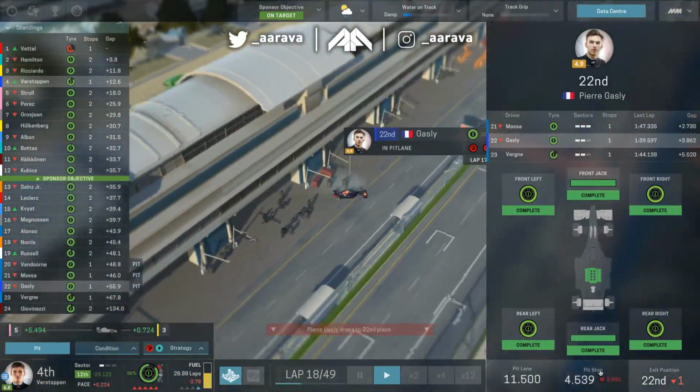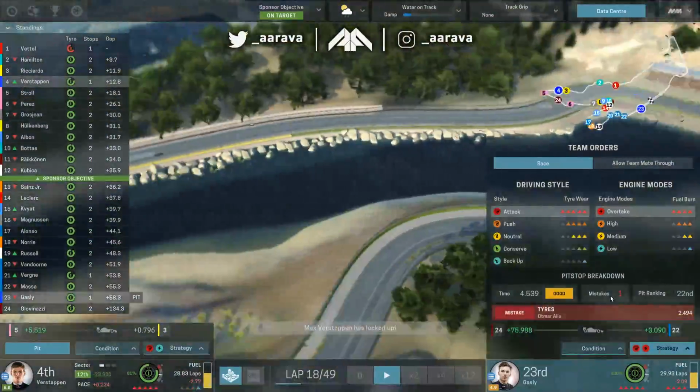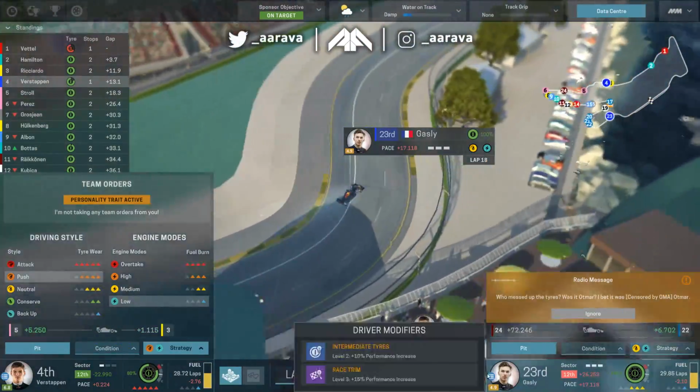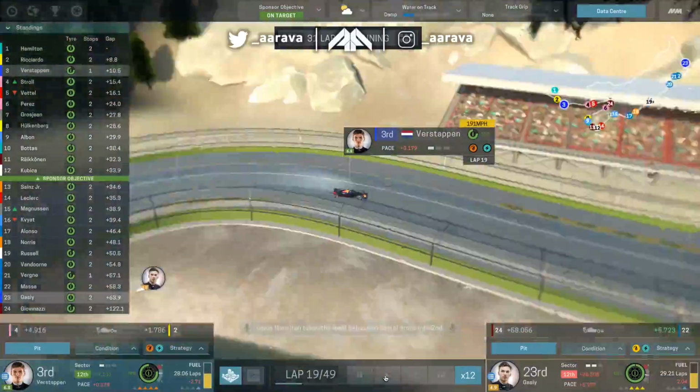Right, Gasly's had a mistake in the pit stop. That's not great. Driving mistake by Verstappen. So a lot of things are not going well for me right now. Low fuel. Medium. Pushing. Let's go. Where are you? Right, up into 3rd place.